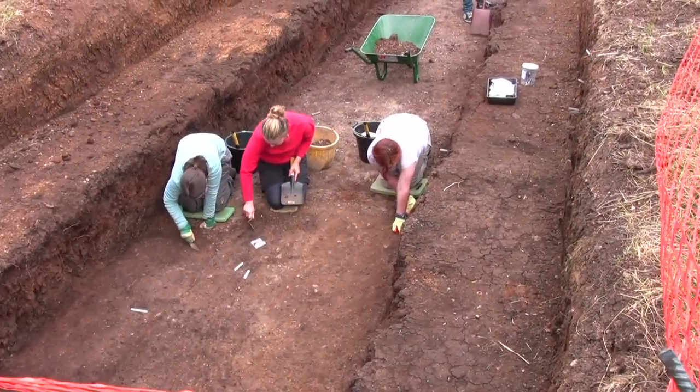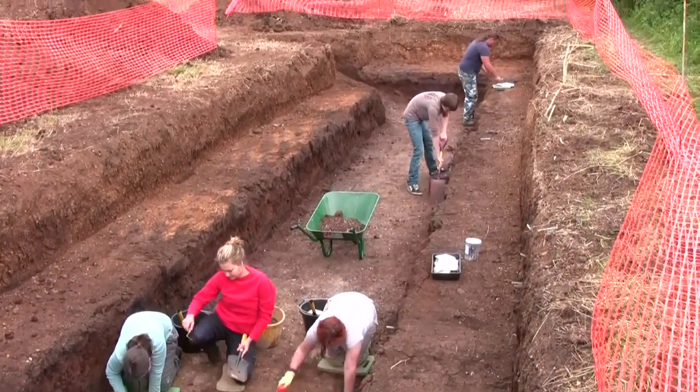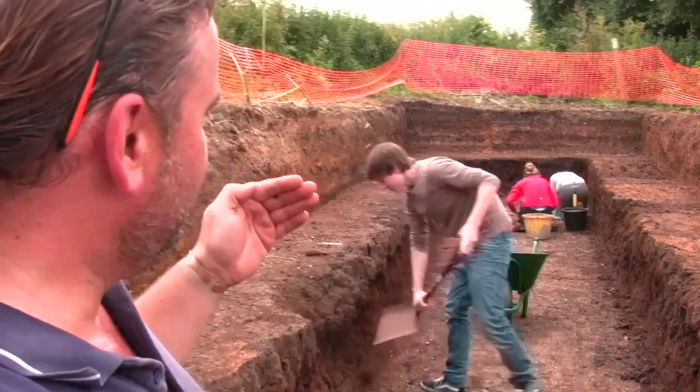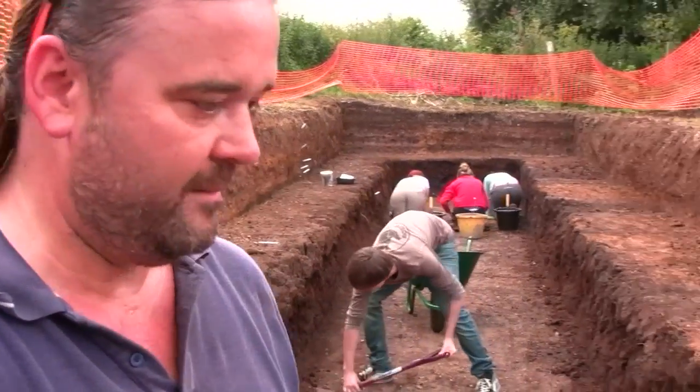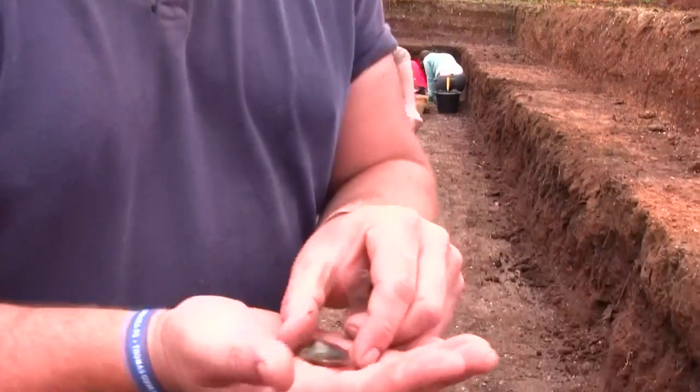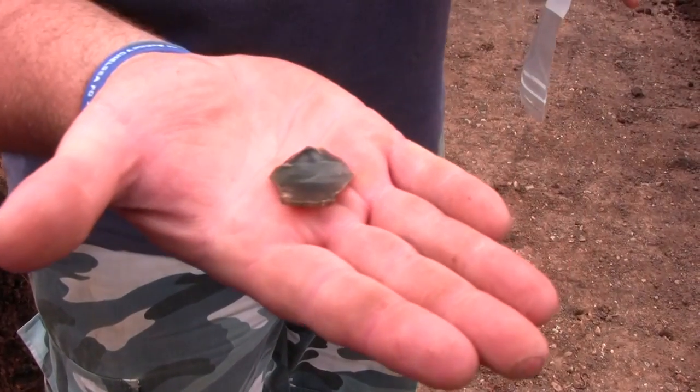Day 4. This is trench 2 over by the Must Dyke, where we've exposed the ancient buried soil layer. At the moment we're cleaning it back just to see whether or not there are any finds on the surface. After that, what we'll do is take it off in layers and then we'll record the flints and the pottery as it comes up. Now, what we've already got today, within the first 10 minutes, is your first waste flake.